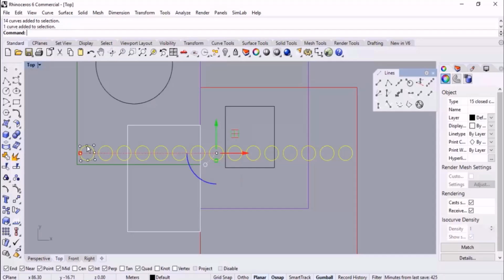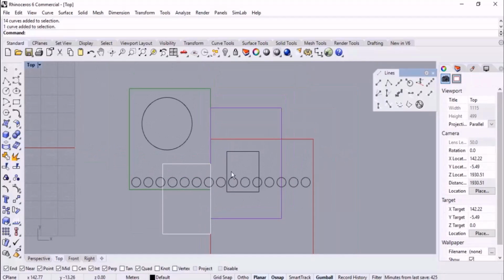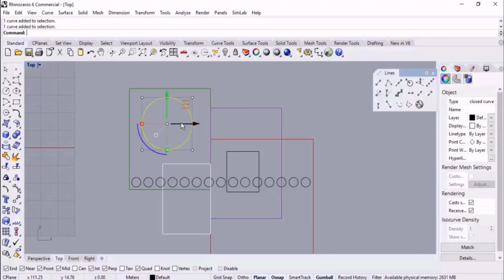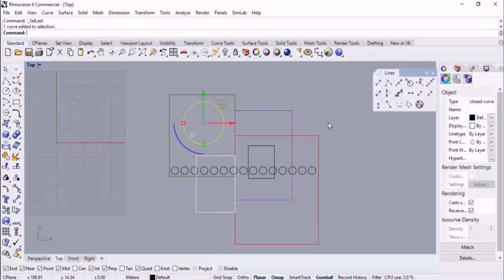But I should hold down Shift and then select the first circle. I consider this one of the most practical tools in Rhino, especially when we use array and want to select the objects. And note that if we modify an object or make some changes to it, it will be selected as the last created object. For example, I move the circle. Check this out. It is selected as the last created one. So we don't necessarily have to sketch an object from scratch. Even if we edit or modify it, it is considered the last created object.